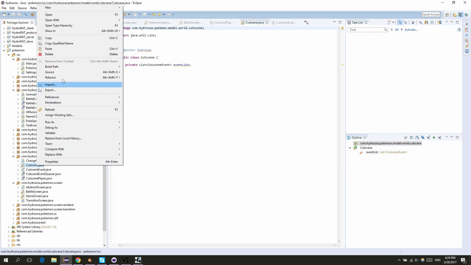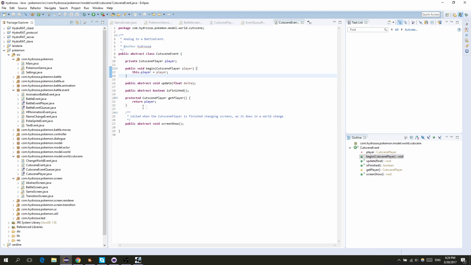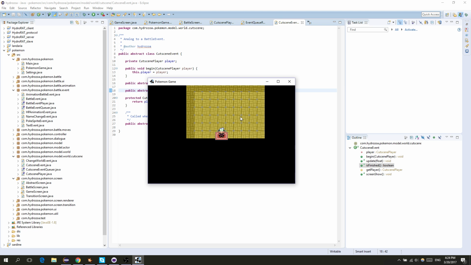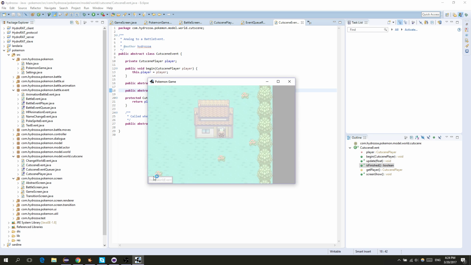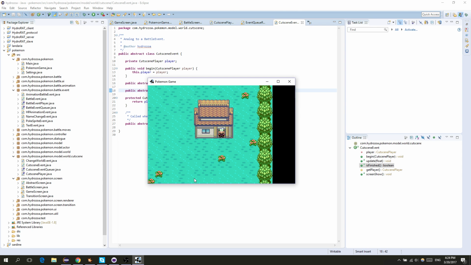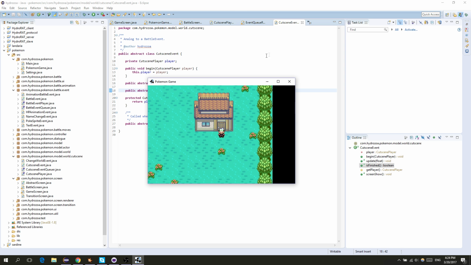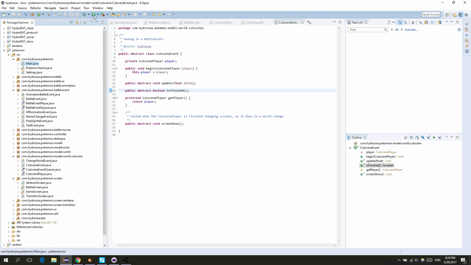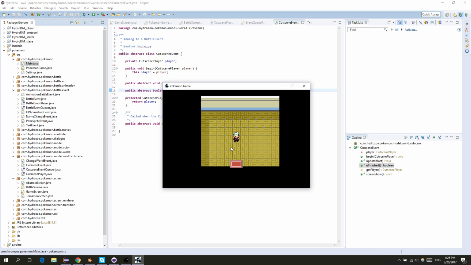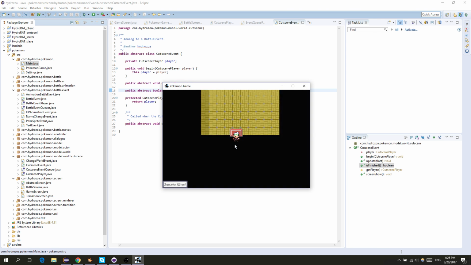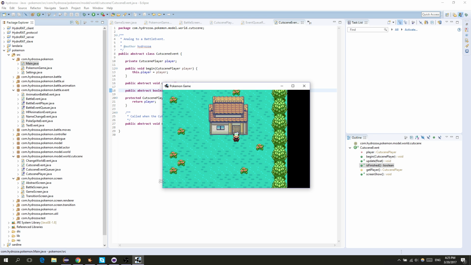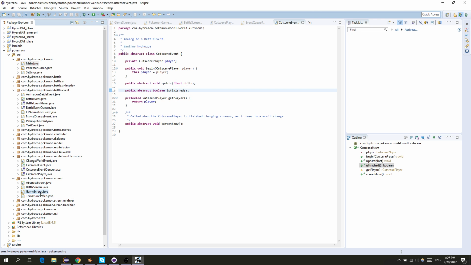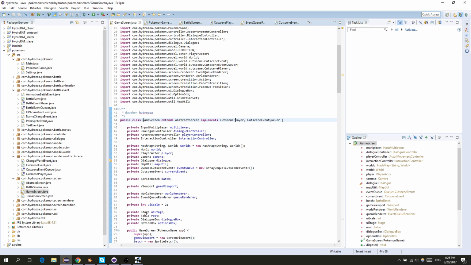The cutscene class here should actually be deleted. There we go. But we can see this when we exit this house. We'll see down here it'll say change world event. Okay, so what you're seeing down here in the corner is the queue of events that are going to play out in this world, and it is managed from this game screen right here.